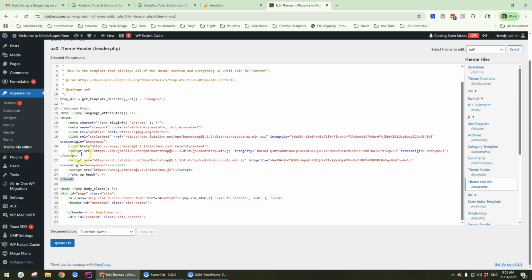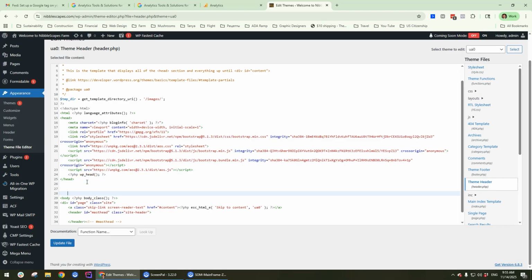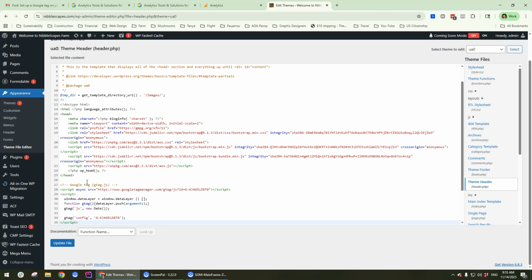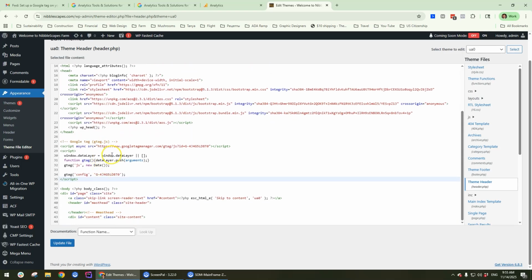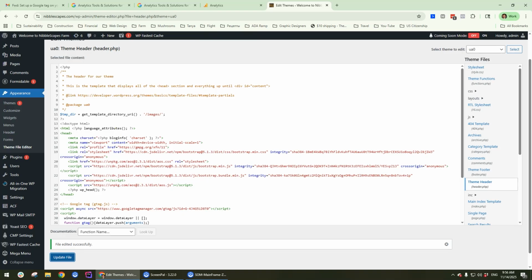As another example with a different tag here is script. The script starts here and the script ends here. So after the head tag, this is our head tag, the head element, whatever they call it. So let's paste it here. That's exactly where it needs to go. I'm going to click update file. That's it. Your tag has been added.